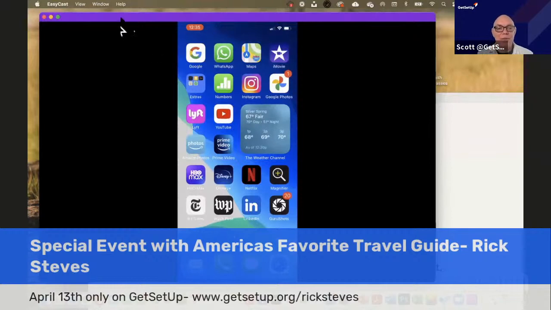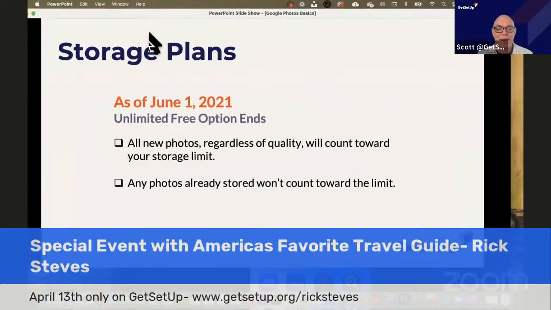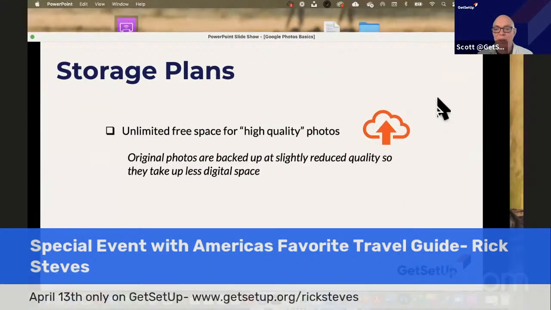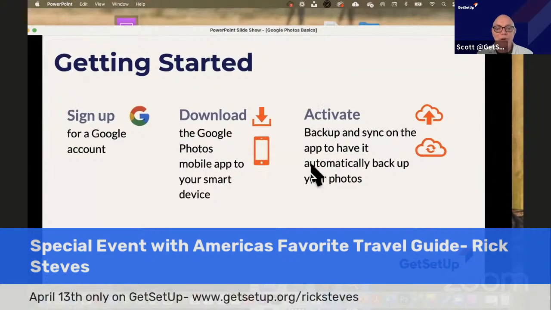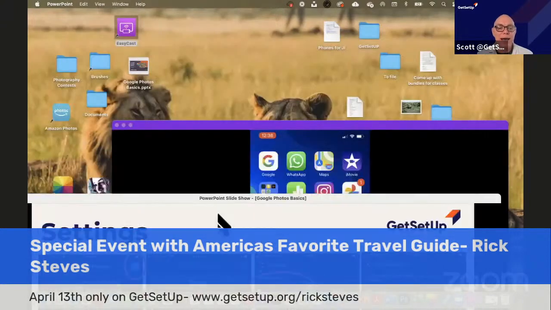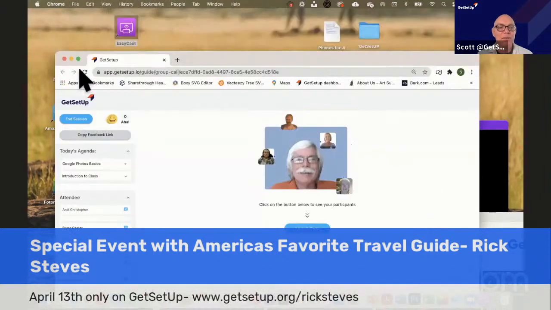All right. So once you get your account set up, you can also just view your photos by calling it up once you open a Google screen. Let me do that.